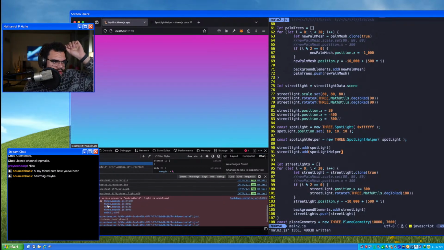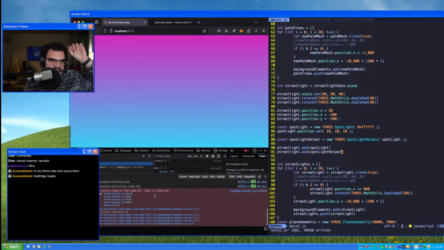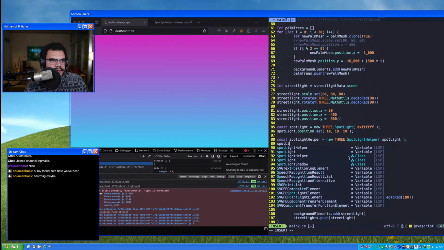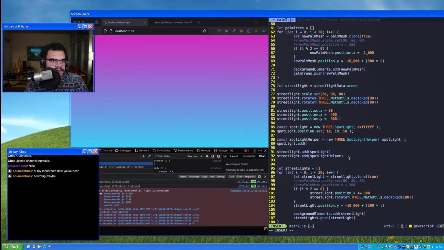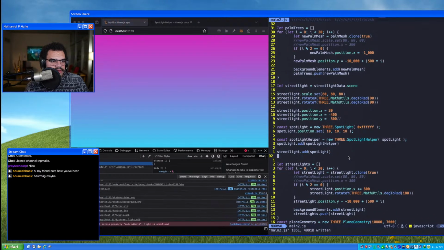Can't access property matrix world. Light is undefined. Well, that's not very helpful. What if we do spotlight.add spotlight helper, and then we don't add that into the street light?